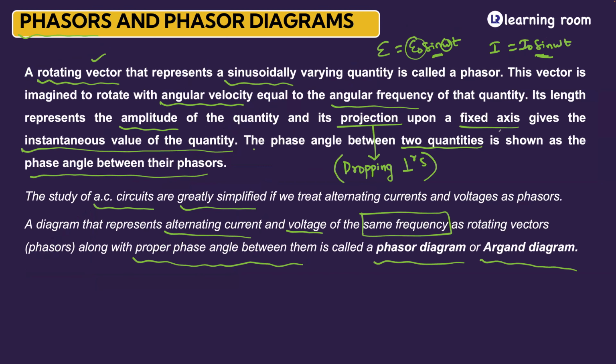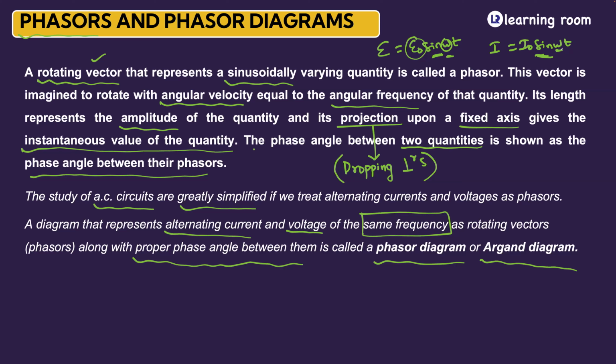So now you will understand what a phasor diagram is. But here, one important point to be kept in mind is, you can draw the phasor diagrams only if the frequency of the input and output are the same. What should be the same? The frequency. That is, here also it should be omega, here also it should be omega. Am I right? Now listen to this carefully.